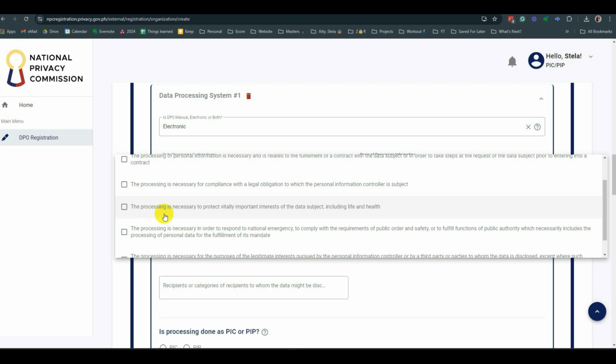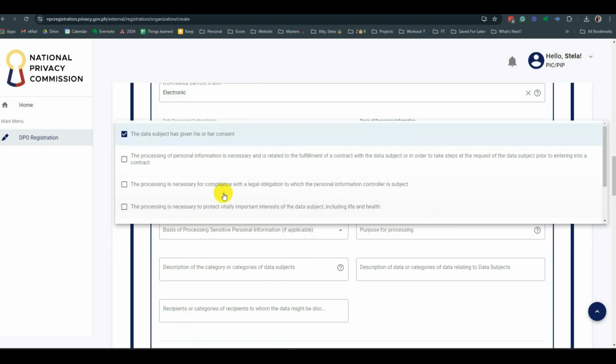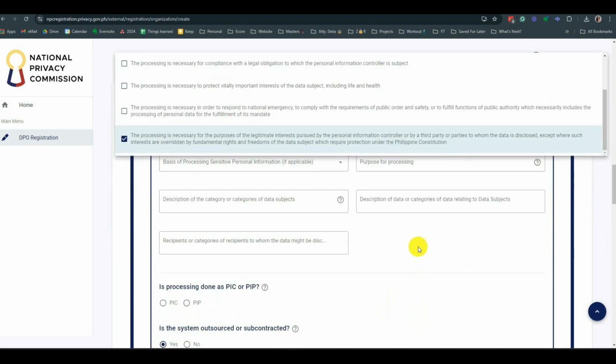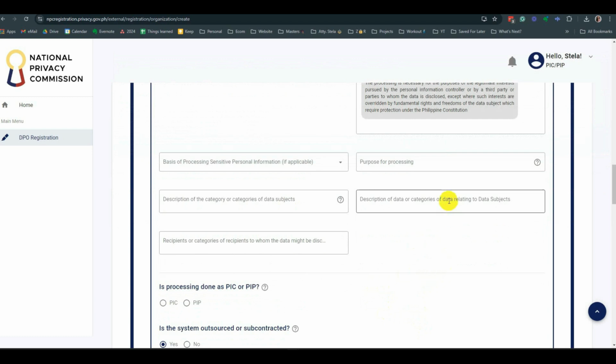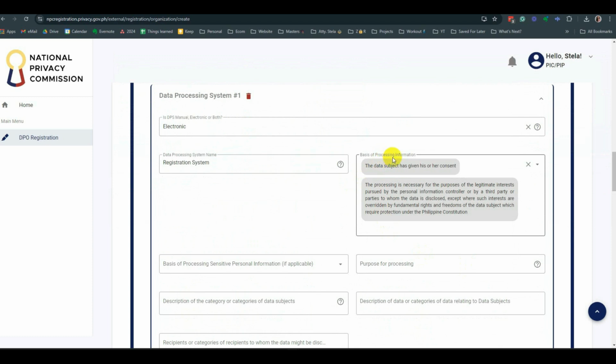Okay? So, pwede dalawa. Alright. So, mayroon na tayong dalawang basis of processing information. Registration system natin yan.